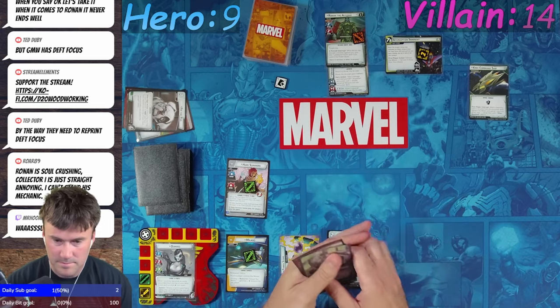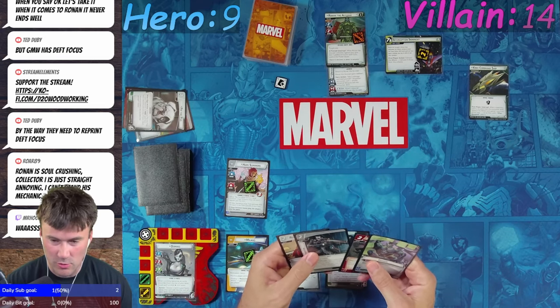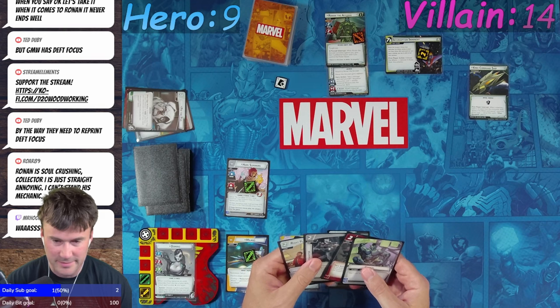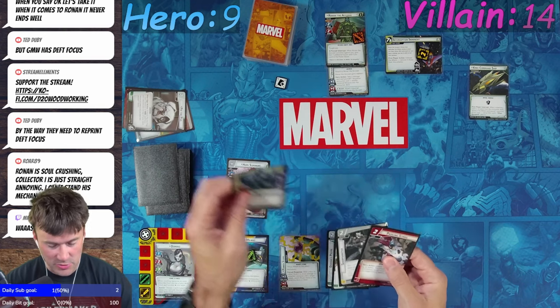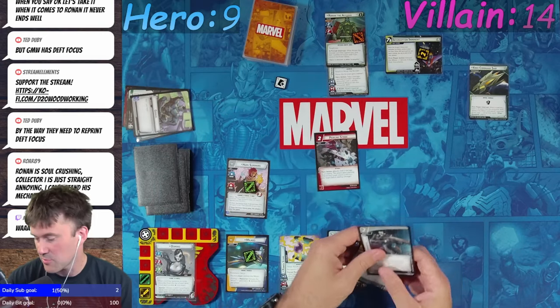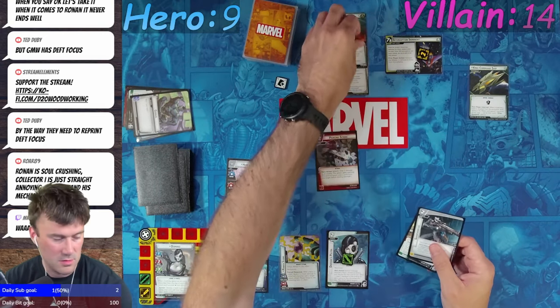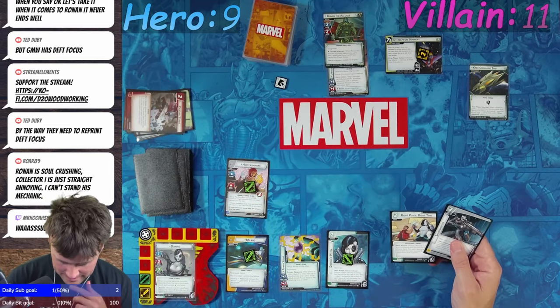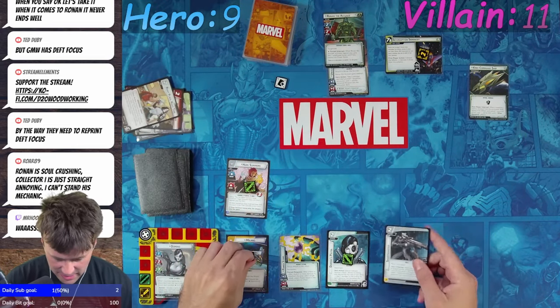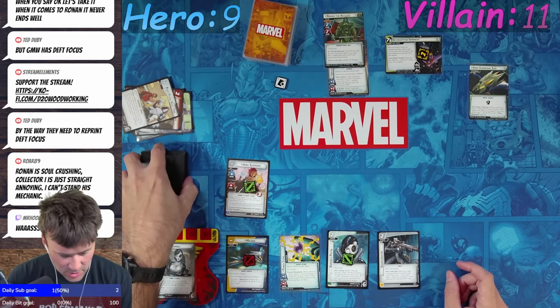Okay, cool. Hey, hoorah, how's it going? Ronan is soul crushing. Collector one is just straight annoying. Yeah, I agree. They need to reprint that. I agree.